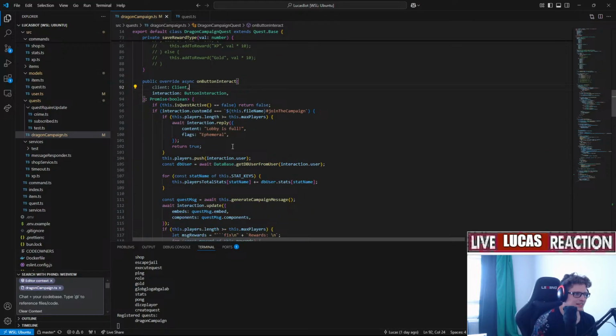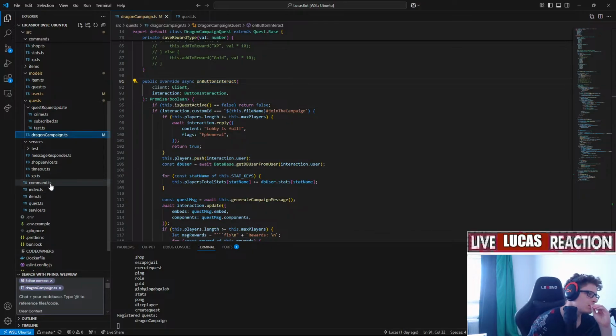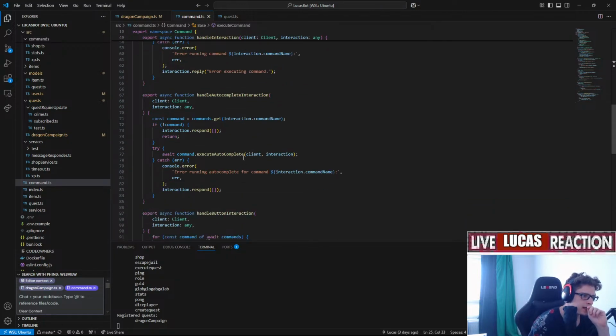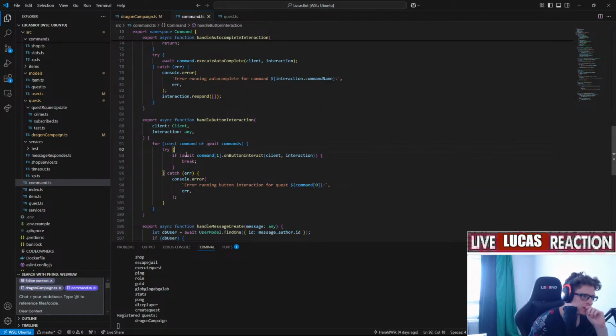On button interact. I think this is a smarter thing. Rather than going here and asking the button interaction, you can actually prevent it from happening already in the command loop here, on button interaction here. If... wait, how should I do this smartly? I want it to continue.